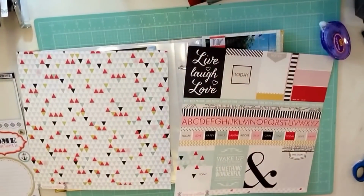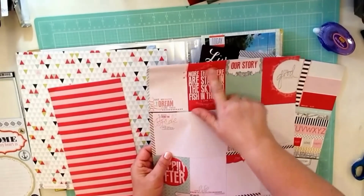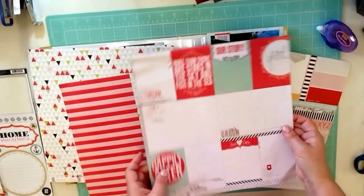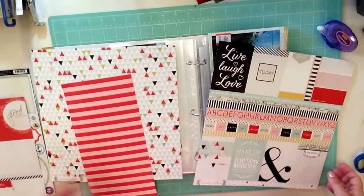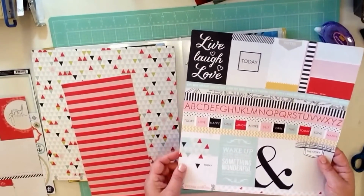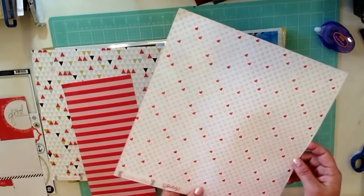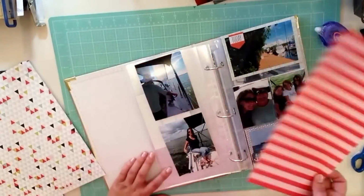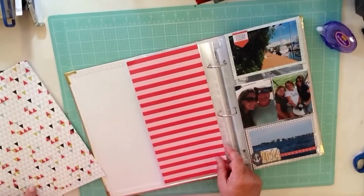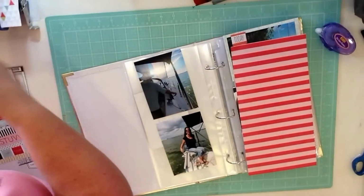Oh! I just noticed this out of the corner of my eye. In the Sea! And so this is all about that wedding line, but I can definitely use the In the Sea. And I noticed that too, which is this line. Oh, no, it isn't. Something Wonderful. So I'm mixing up Family Stories with Something Wonderful with Save the Date, because all of the papers work well enough.